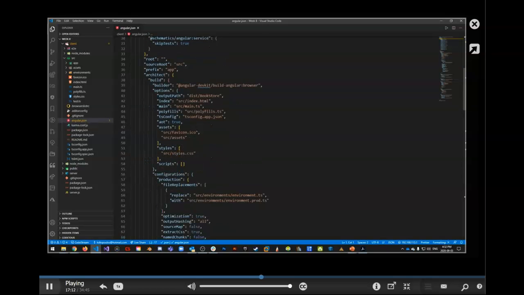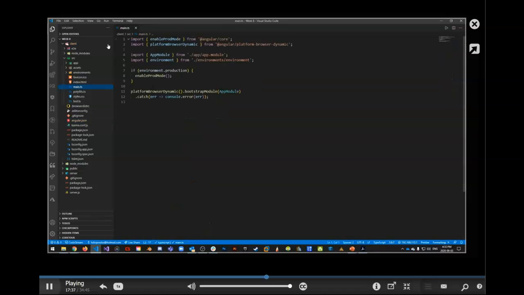So if you scroll down, it talks about things like the out path. If I create a build folder, I can specify another folder instead of the distribution folder, it can go somewhere else. My main index is src, the source index.html. My main.ts, if I go to main.ts here, this is our main driver file, if you will. This is the bootstrap, and I'm not saying bootstrap as in Twitter Bootstrap, I'm talking about the thing that is the entry point for our application, if you will. Okay, so that's what this is.